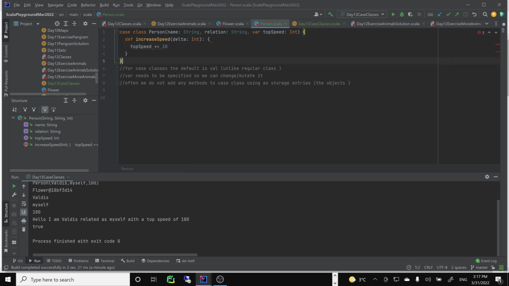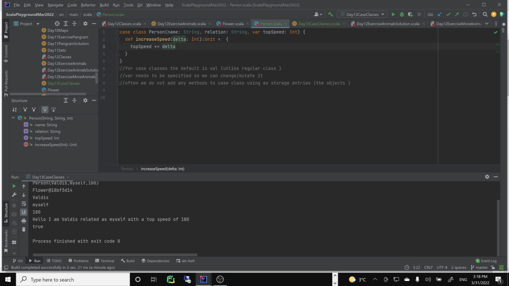Let's see, does it work? It should work. Here I'm not doing it correctly, right? Unit equals, right? Yeah. Okay, we're good. Top speed was not 10, of course, delta. So, just so this is object-oriented style, we don't return anything.